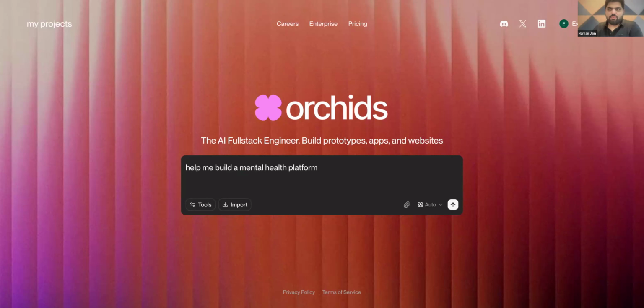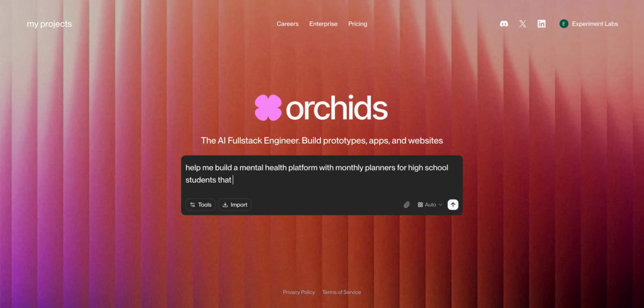What is the use case that she wants to solve in mental health? Basically, a website where she wants to have monthly planners which students can access, or download her free book on how to manage stress during exams. Then she wants to come up with weekly podcasts, so students can just go to her website and get information.